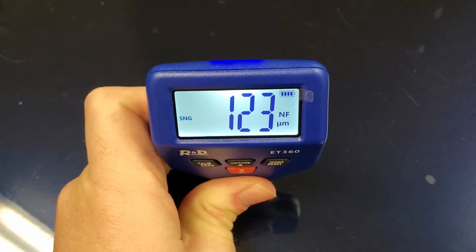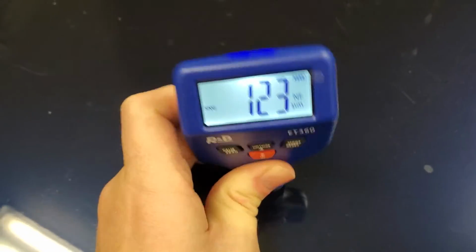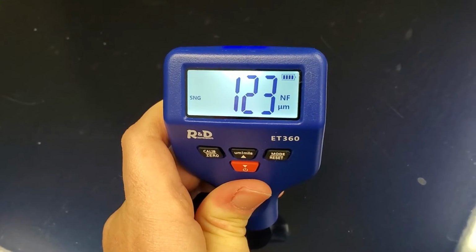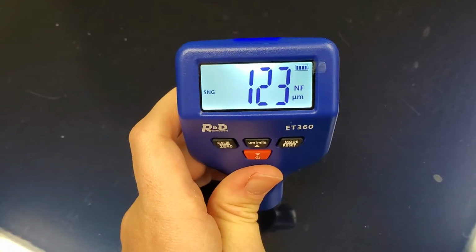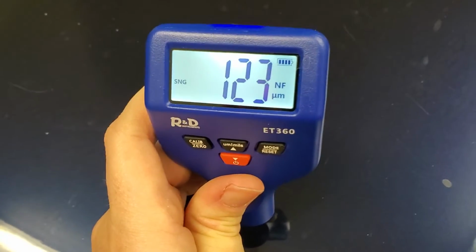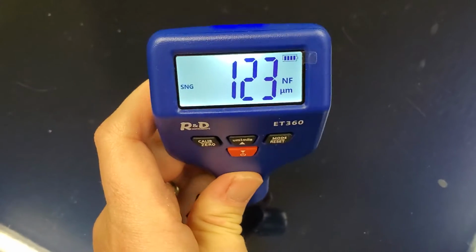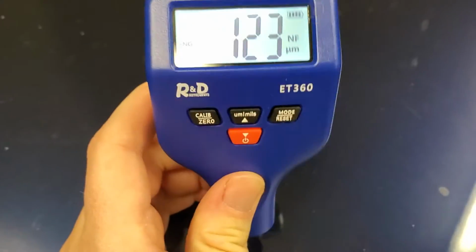So this is helpful for some practical applications aside from just knowing the thickness of the paint. If you're looking at a car, maybe you're trying to buy a used car and you want to know whether something has been repaired and repainted, you can actually use this to detect that. You can tell if one part of the car has a very different thickness of coating on it, then that's probably been painted twice, and maybe there's a repair that wasn't disclosed or that you want to know about. So it's helpful to have that information by using this meter.